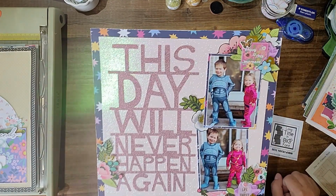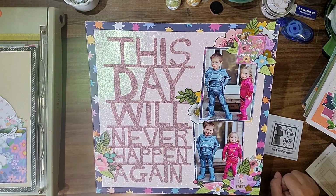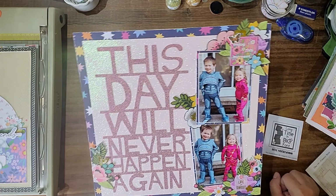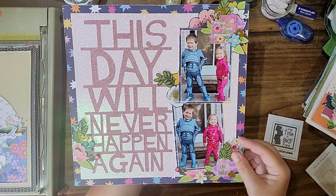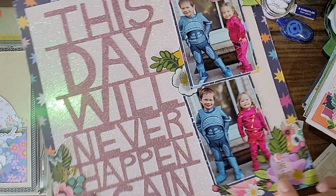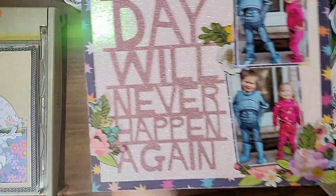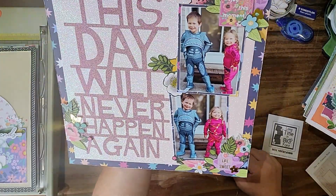And what line was that? Was it an April and Ivy? Shoot, isn't that awful? I know it's American Crafts. I know that much. And so you've got a few stickers, a few die cuts, a little bit of vellum here. The butterfly I cut from one of the vellum pieces, like this. I think it was a little tag.